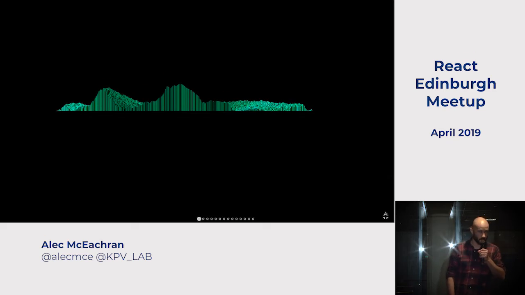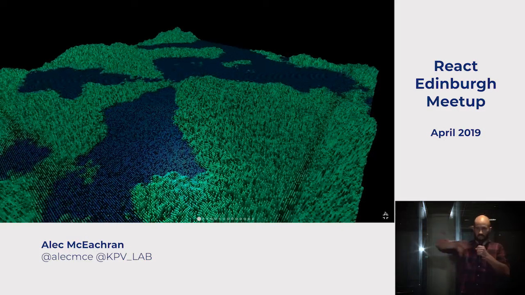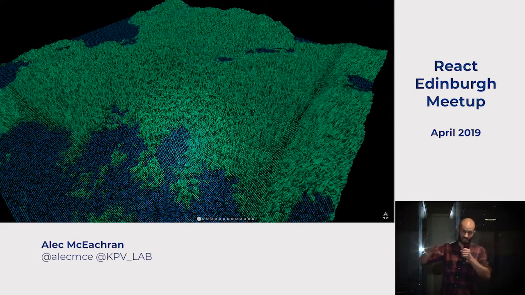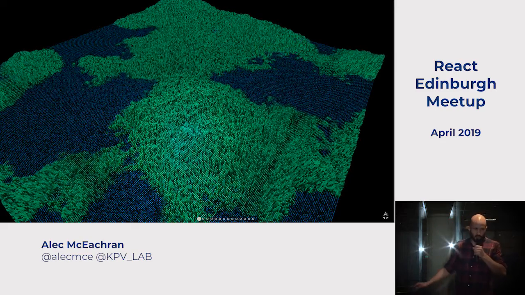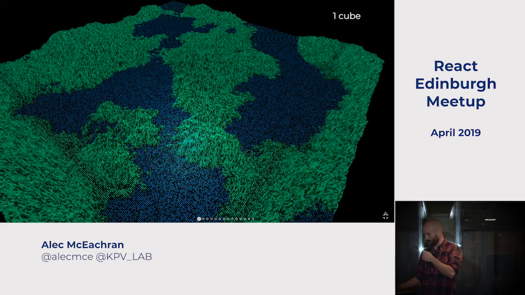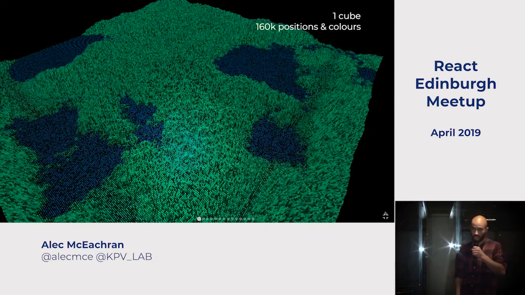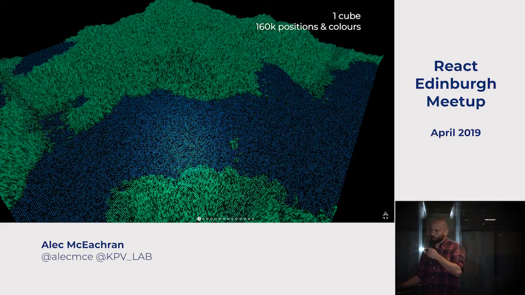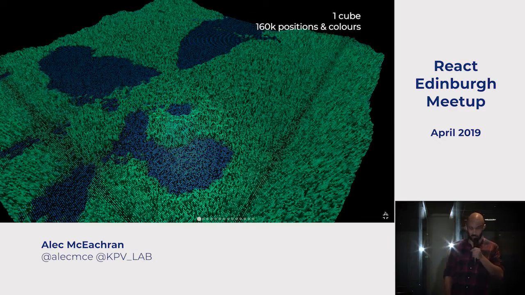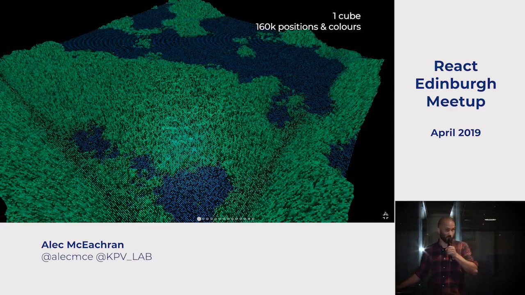I've tried to come up with a simpler example that goes from the platonic solids and then is an intermediate step before you get to something really advanced, and this is where I got, but it's still quite advanced. We've got one cube here, but we've got 160,000 positions and 160,000 colors. Imagine trying to put 160,000 divs of any description on a web page. And you start to get an idea. This is running at 60 frames a second, or at least it does in normal conditions.